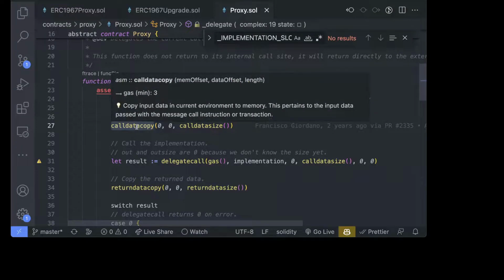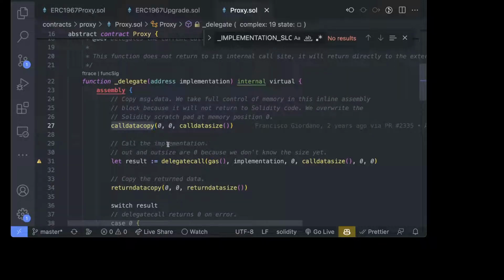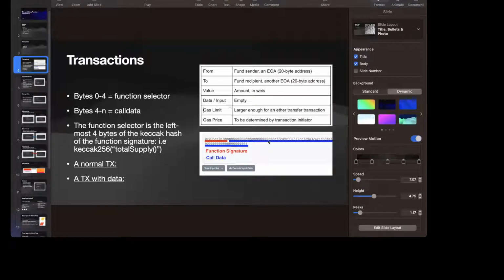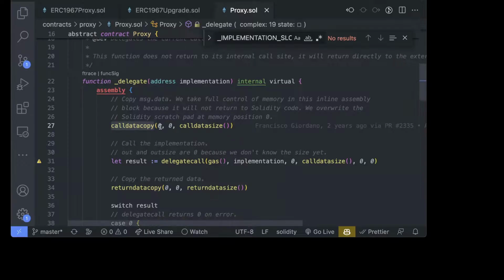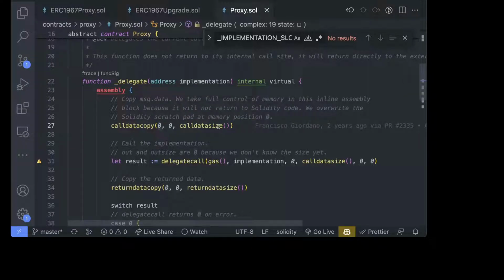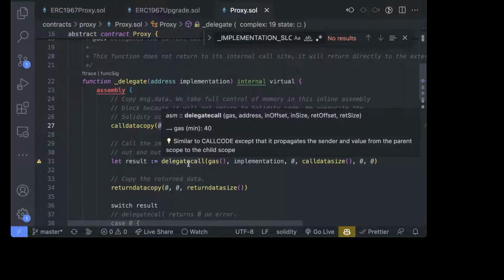Calldatacopy takes the memory offset, the data offset, and then the data length. So it will copy the message data, all of this stuff from the beginning of the presentation, into memory at memory address 0, and then pass it when it does the delegate call.